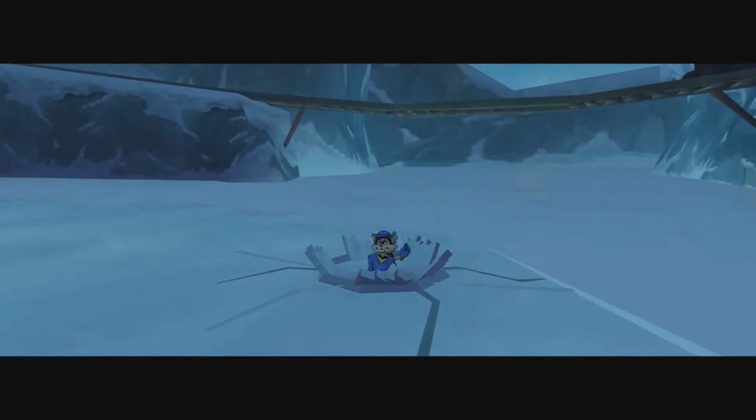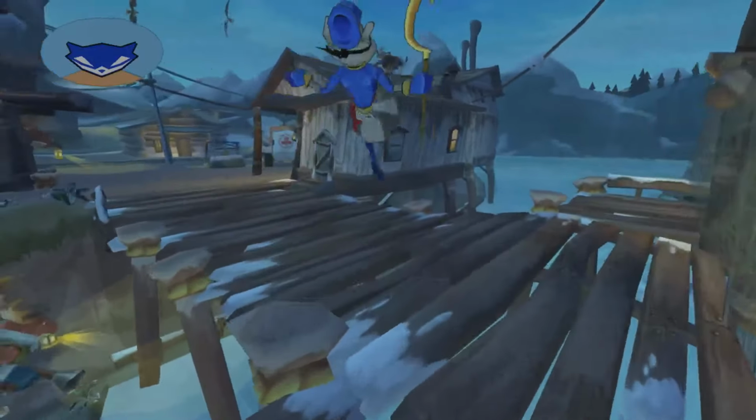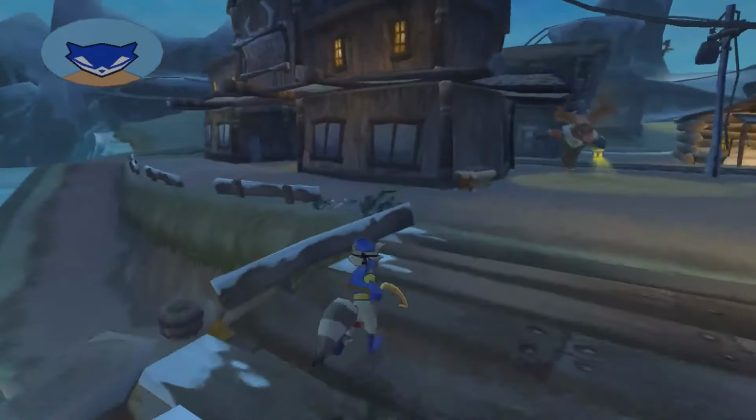Yeah, if you do that, you will fall in. And it is instant death. So you kind of have to be careful. Be a lot more careful than I was. Alright, let's just go ahead and head over to the ice plane. That's going to make this easier.